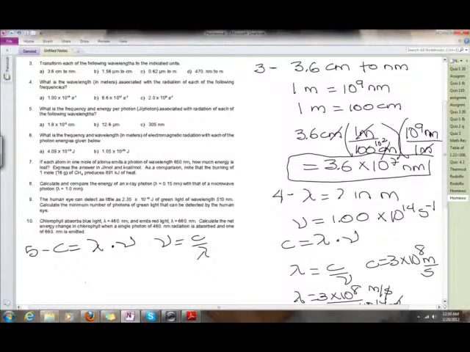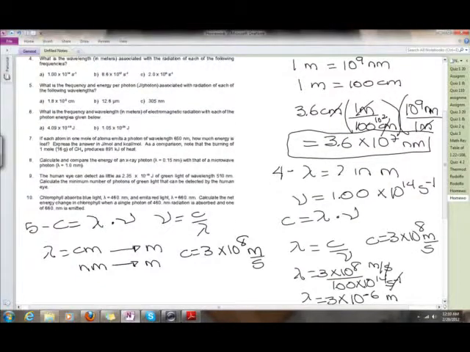One important thing is to always remember that if the wavelength is given in centimeter, you always have to convert to meter. If it's given in nanometer, you always have to take it to meter. Why? Unless you convert the speed of light. But generally the constant we use is 3 by 10 to the 8 meter per second. So to avoid any confusion, just take it to meter, and you always work with those units.